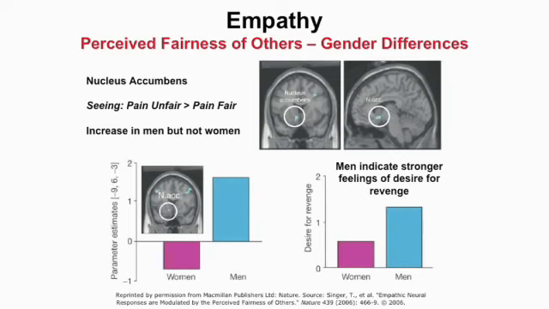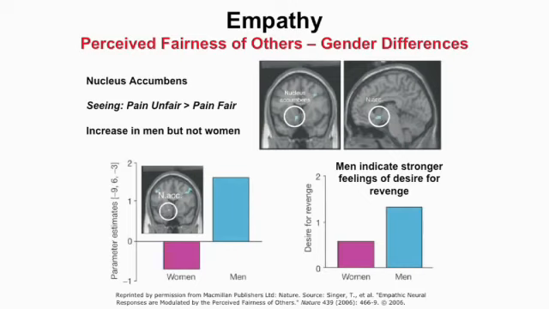We'll come back to the structure called the nucleus accumbens. It sits in the bottom of the basal ganglia. It's the structure that in the human brain is most identified with reward and pleasure, by fMRI imaging. Look at the nucleus accumbens when the unfair player gets zapped. You're watching the women: nothing much. The men: boom, big reward. Revenge is rewarding in their brain. No sympathy, and lots of revenge satisfaction for the unfair player.